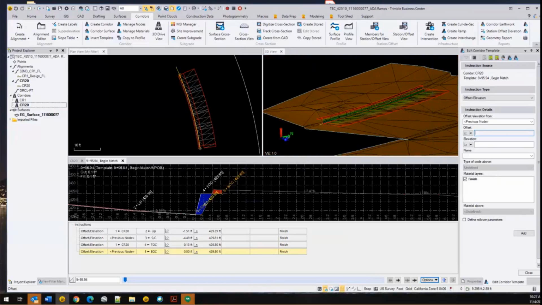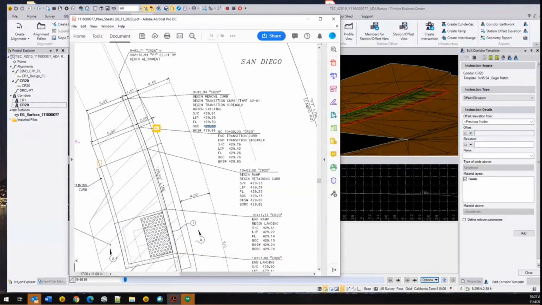And now we have our sidewalk at the join to put in. So they're saying that's 503 from, it looks like the back of curb, with this elevation.